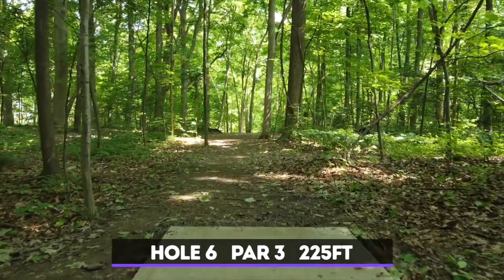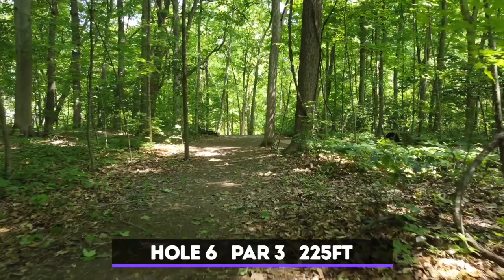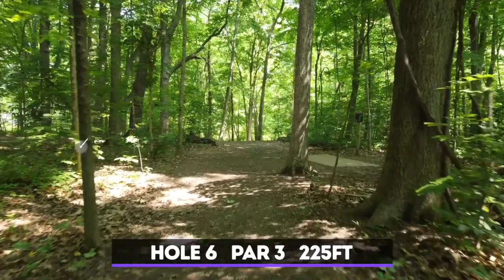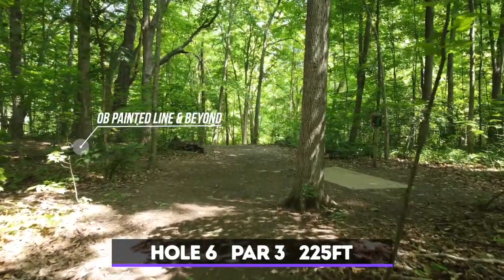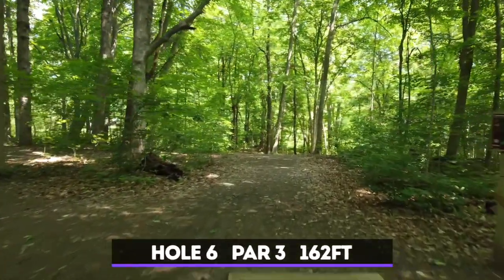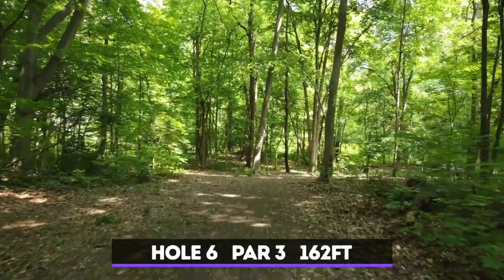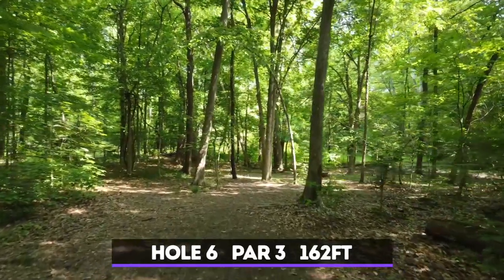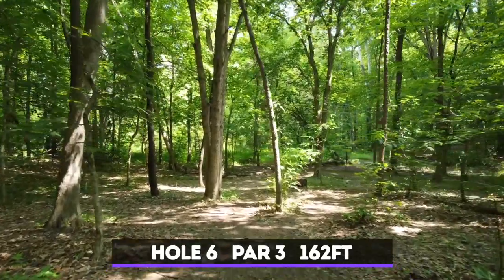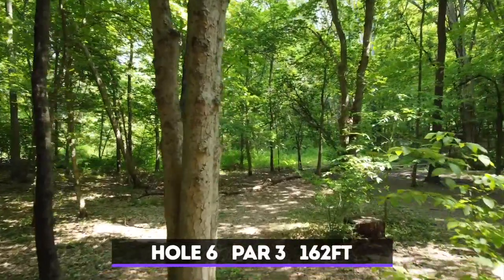Hole 6 is a par 3, 225 feet from the long tee, which is slightly offset and behind the short tee. There is an out-of-bounds painted line and beyond on the left side of the fairway, 162 feet from the short tee. This tightly wooded fairway offers few options to approach the basket.